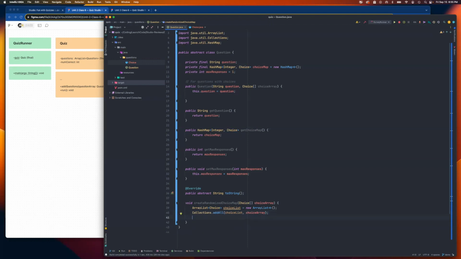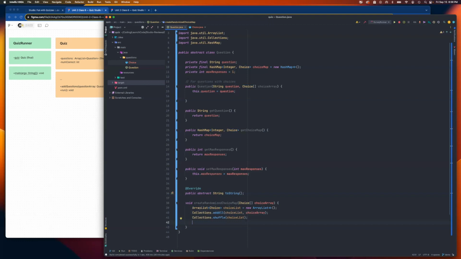And then, of course, we also said we wanted this to be randomized, right? So I'm going to shuffle it. And Collections has a method for that as well. So it's another reason to put it into an array list instead of just taking the choices directly and putting them into the hash map, is because I want to shuffle them first. And this is the easiest way to do it.